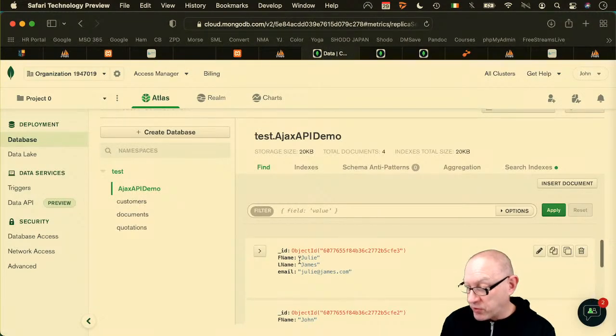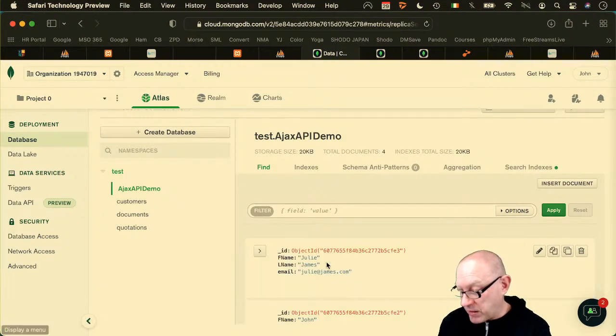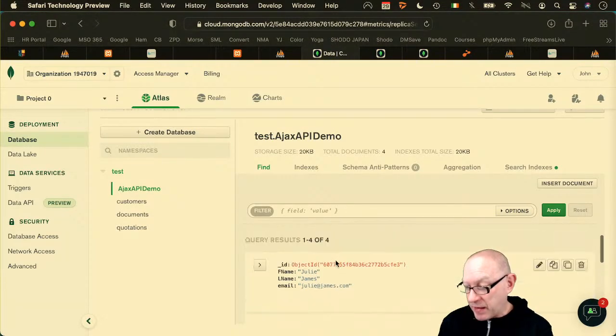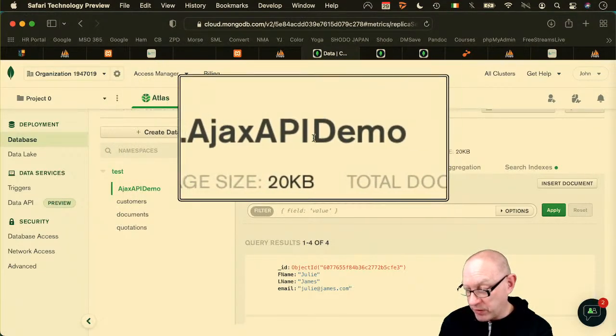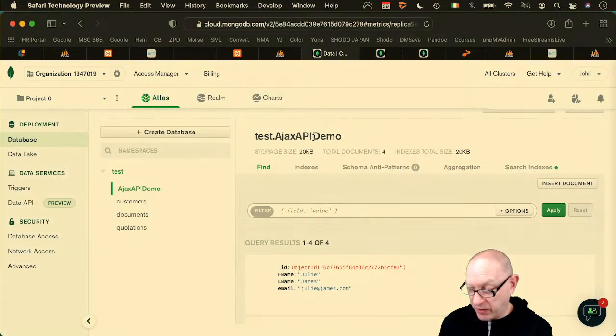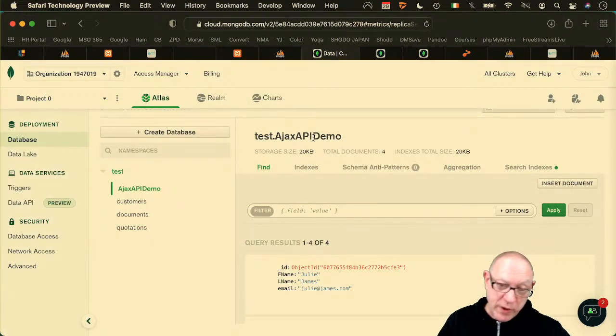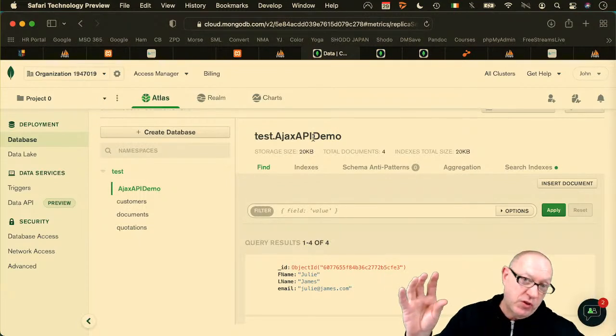But if we look at my MongoDB, you'll see that I have a first name, an email, and a last name organized as a collection, as a JSON object, essentially, that sits within my database test, and my collection in here is Ajax API Demo again. So we think about having a database, which is the same within Mongo, an example of a NoSQL database.